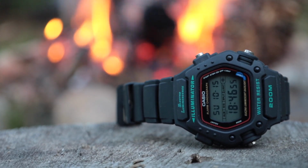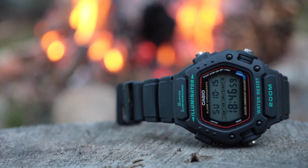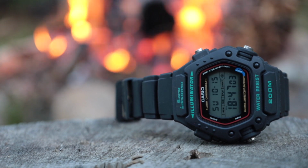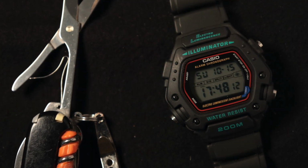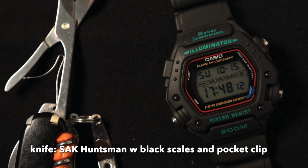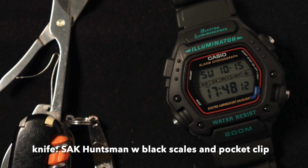One of the things, the head scratcher, is why there is no dual time in this module. At this price point, they should have a dual time module or dual time program in the module. That's a head scratcher. It has the timer, which also has a repeating timer, a stopwatch with a split time, and has the alarm. So it has the basic functions, but no dual time. At this price point, unacceptable.